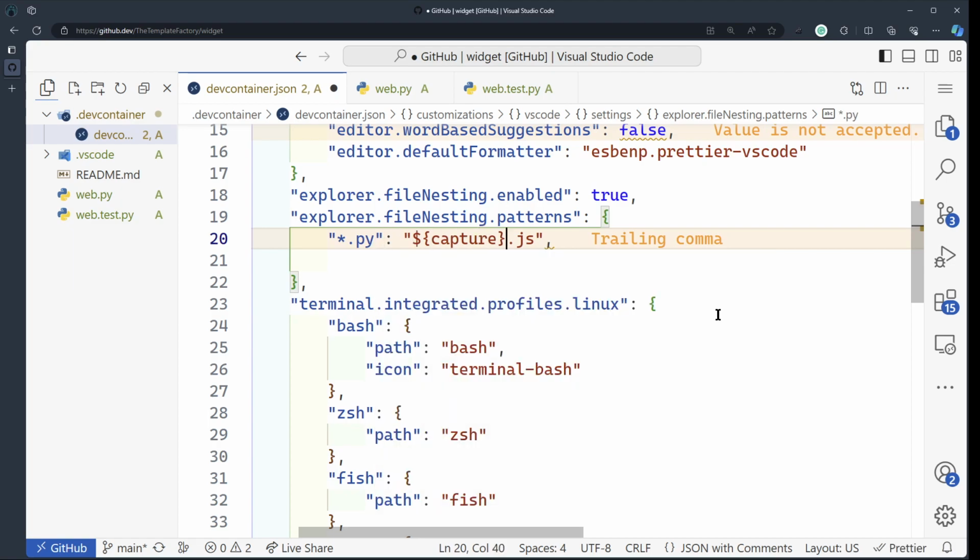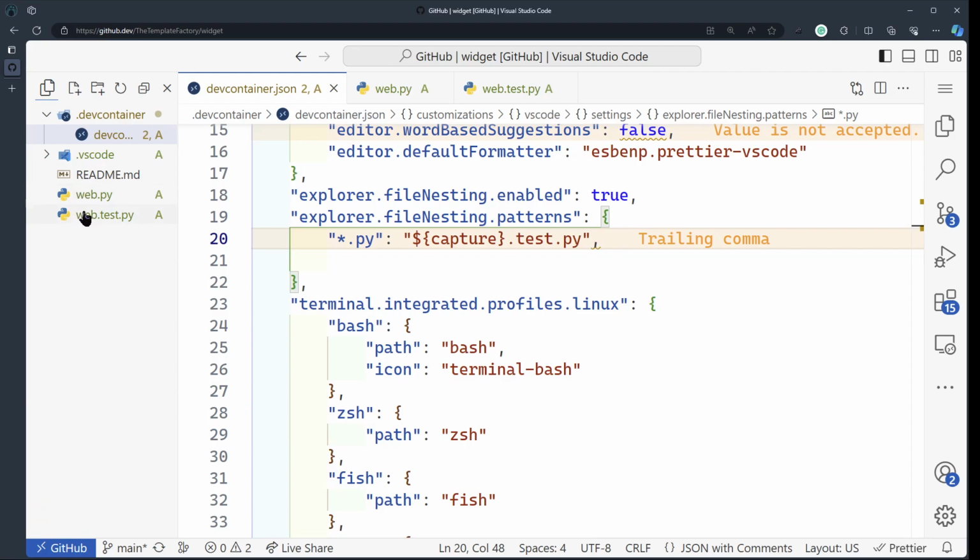that's my capture group. And then in addition to my capture group, I then want test.py. As I save this into my template, it's going to be merging these two things. Now, this is obviously going to be my template. Let me just show you this over in VS Code.